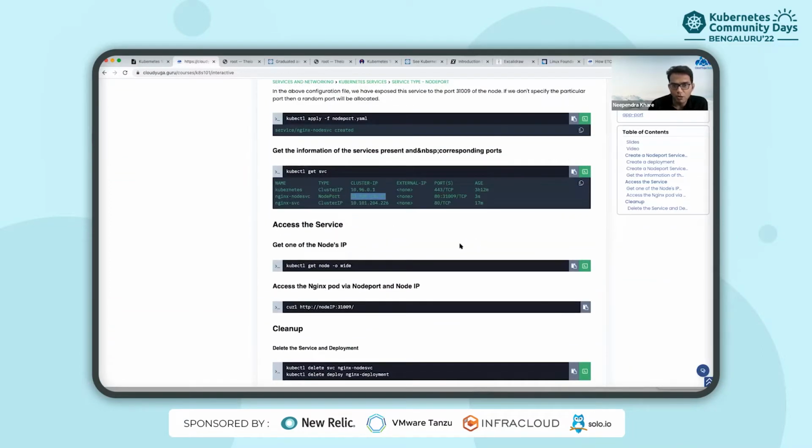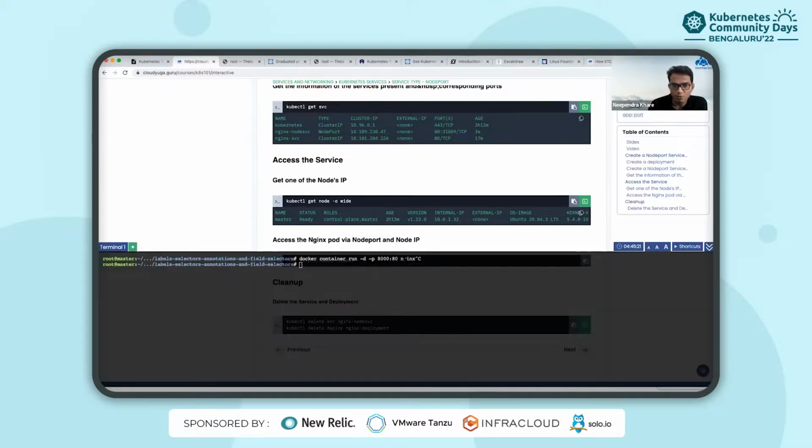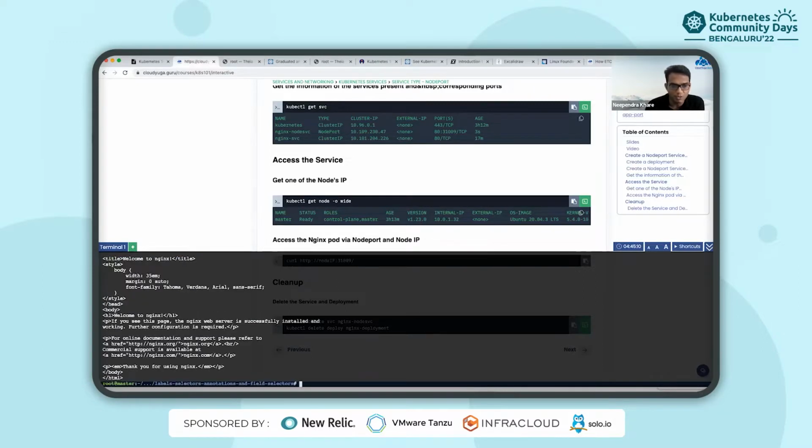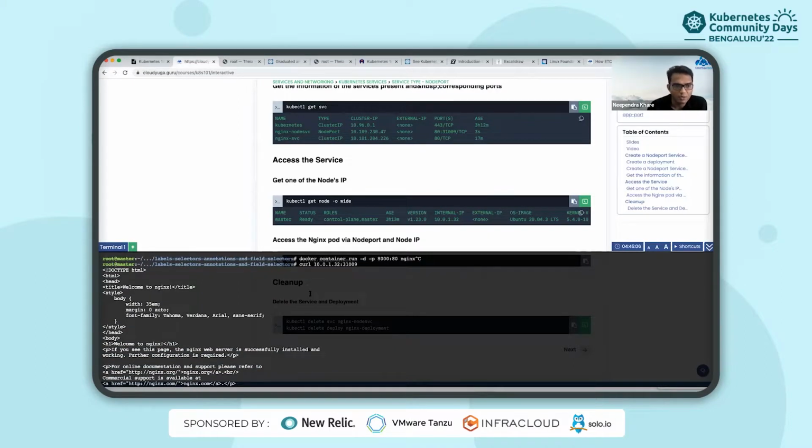So now what I'll do is I'm going to find out my node's IP address. If I run this command here, kubectl get nodes -o wide, this gives me a node's IP address. And if I hit my node's IP on the port number, so if I do a curl on the node's IP 10.0.132 and port number 31009, you'll see that I'm going to get the page here. Correct? Makes sense. So you hit the node's IP on the node port, and then you get your application.